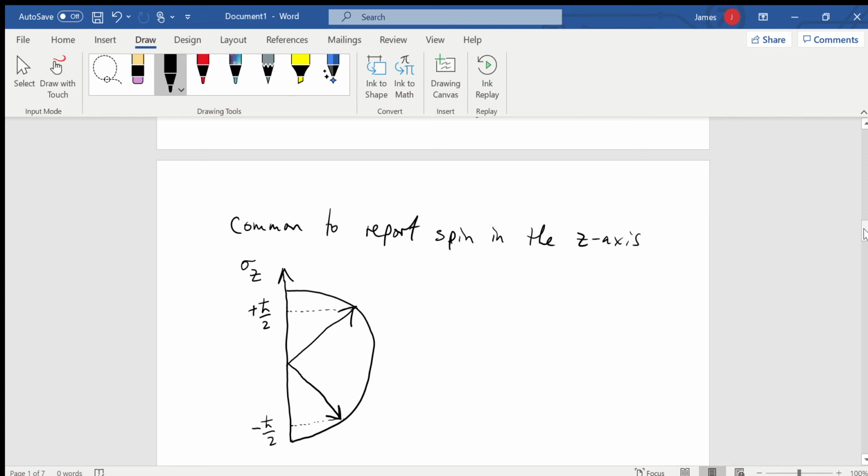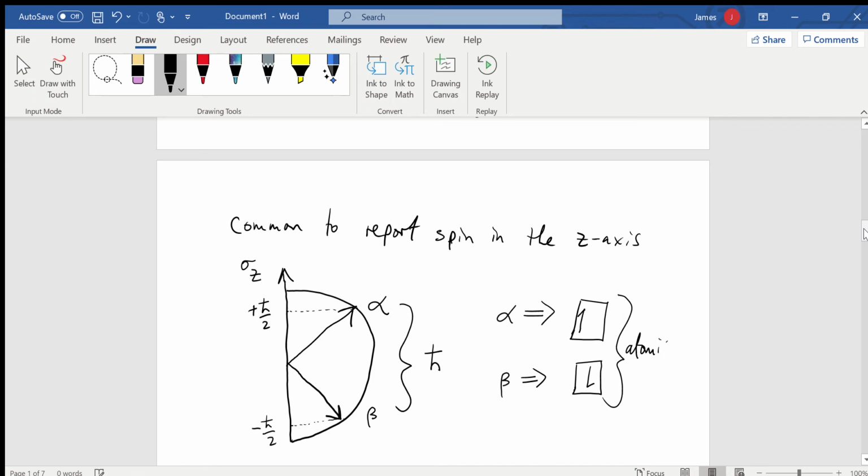and often the one that's up you typically call alpha, the one that's down you typically call beta. Notice as well that these are order of magnitude h bar apart. And when you write electronic orbitals, you typically write alpha as a spin up, a spin plus a half electron, and it's convention to write beta as a spin negative a half electron. So this is when you're looking at atomic orbitals. Okay, that's all I wanted to say about that, just to bring it in. Again, I have another video on this, so I don't want to overlap too much, but this would link it into another video where I look at quantum numbers.